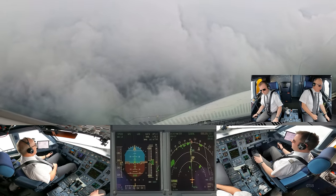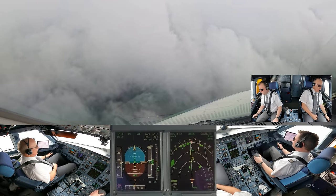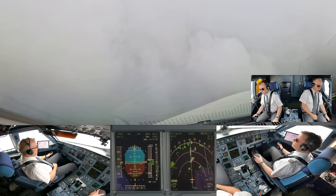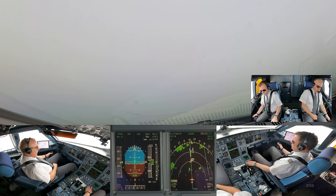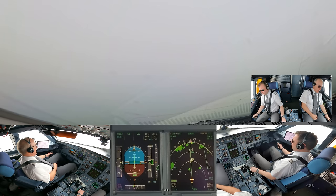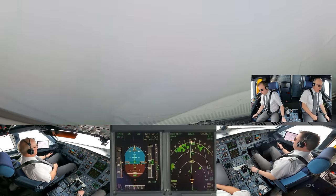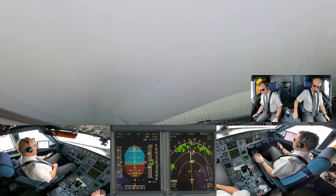Cabin is ready. Thank you. 16 Hotel Tango, do you want us further to the news? Yeah, if you could do that, find the approach speed already, would be nice. Yeah, we can, no problem, 16 Hotel Tango. Good data. Yeah, roger, so I take one departure ahead. Okay. Step 3. Speed check.